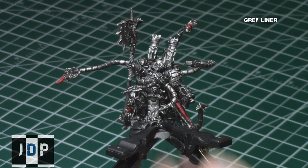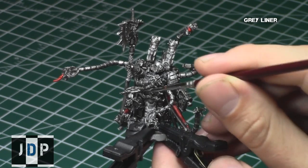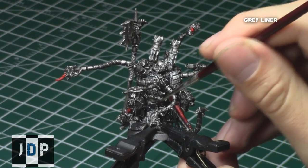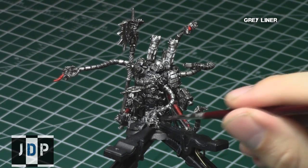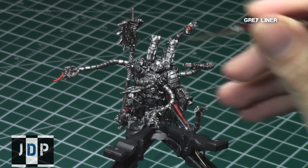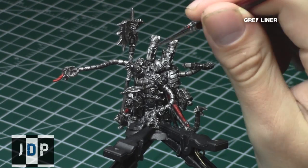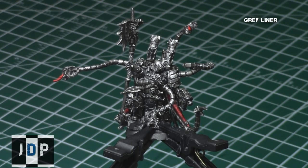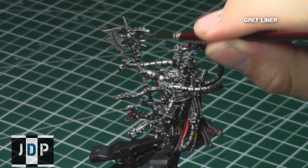And so I painted his chest plate, the parts on his axe, the metal loincloth on him, his belt, and I even painted on the wiring. I painted some stripes to make just a little bit of a pattern on the wiring. I also chose some more of the coiled wiring on his back and decided to paint that Gray Liner as well. And finally, I also painted the chimneys, as you can see here, Gray Liner, which they will be later going on with more golds.